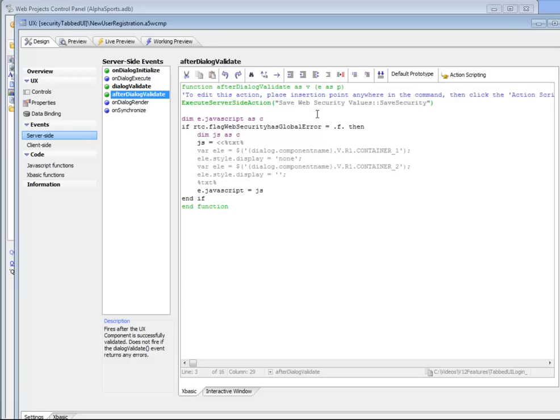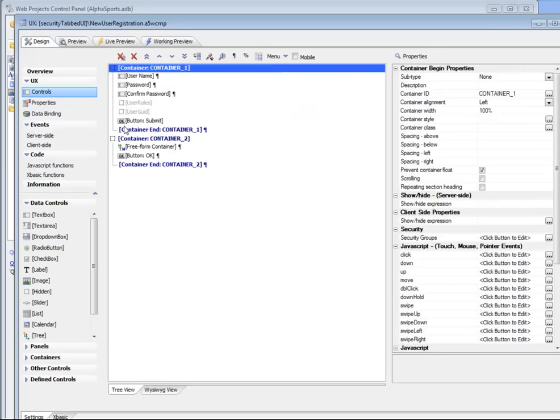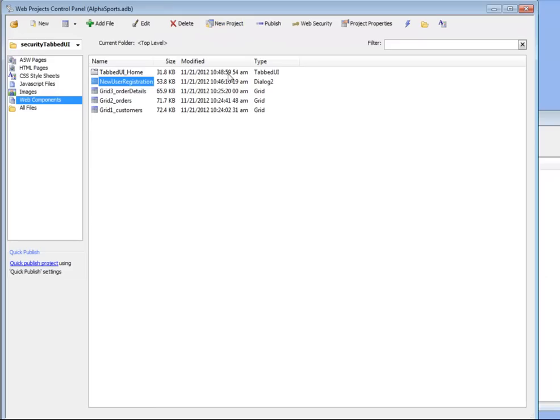We're calling into a server-side action script that is going to save the security values to the security tables. So all of this code was automatically generated for you when you click the button in the tabbed UI builder. And now, of course, I'm free to go here and change the cosmetics of this component or add new controls, etc. So let's now go and test it out.